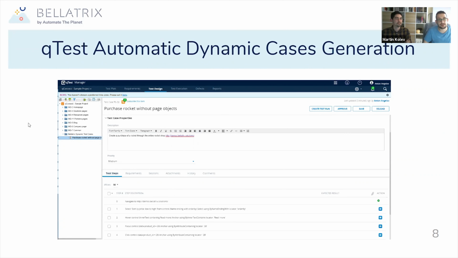So-called dynamic test cases generation. First, let me explain what dynamic test cases are, because it's something I think is unique for our framework. Basically, when you have a test, what is the need? The need is that sometimes managers or non-technical people, many QAs, want to see what automated tests you have and what they do.